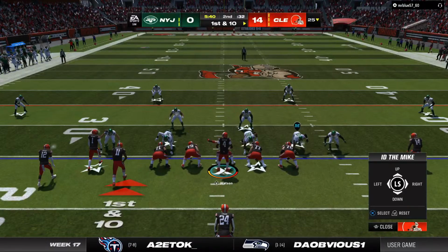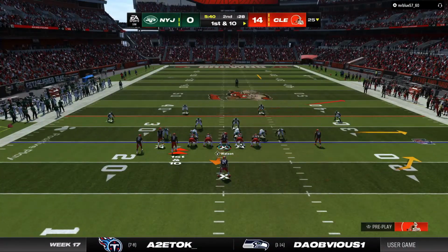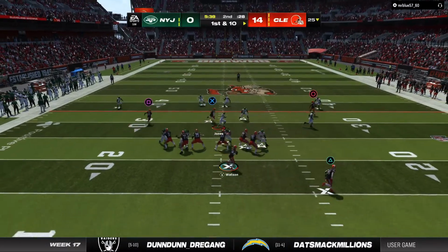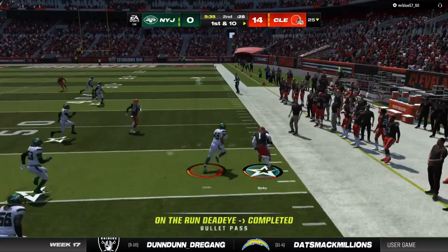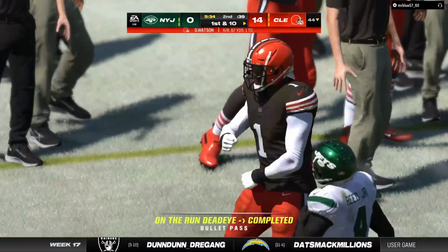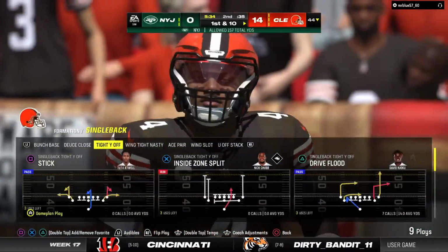The Cleveland offense ready to go. It has been about as perfect of a start to this game as these guys could have asked for, Charles. They've scored on their first 2 drives. They still haven't given anything up on the other side of the ball, so they can already make this a 3-score game here if they can come away with points on this drive.